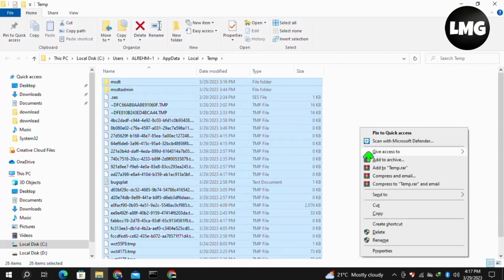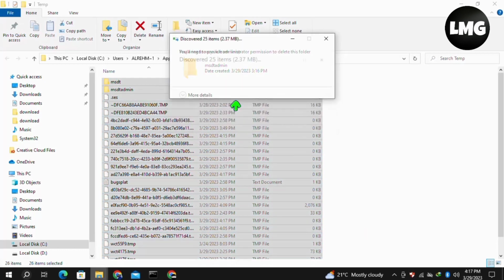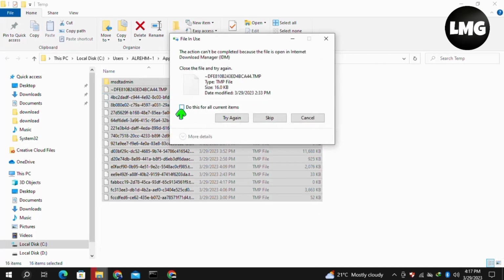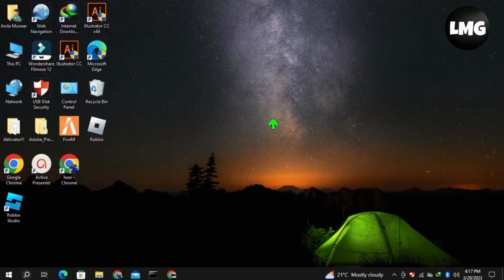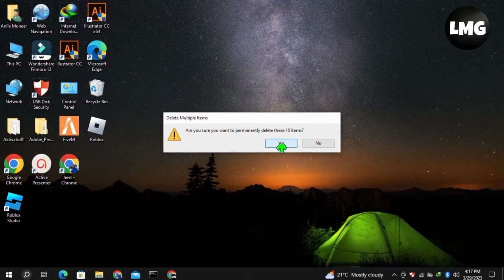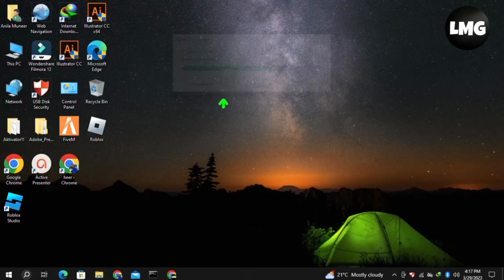Basically these are all the junk and temporary files that are causing such synchronization errors in your apps and Ledger Live. You must delete all of these, but if some are not deleting, then just leave them and move to the next step, which is to empty your recycle bin by right clicking on it and then clicking on Empty Recycle Bin. After completing this process, restart your Ledger Live again and your problem will be fixed.